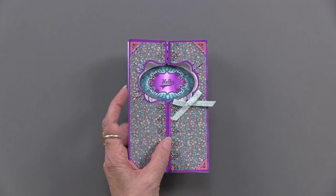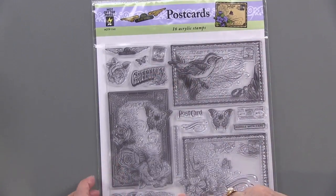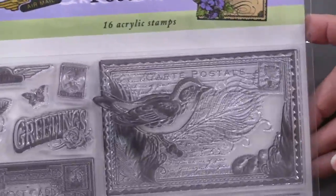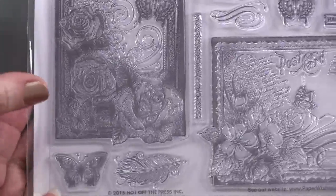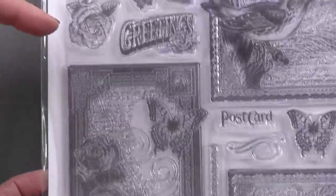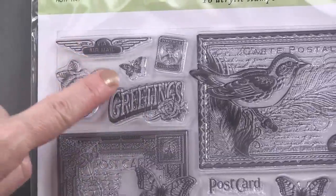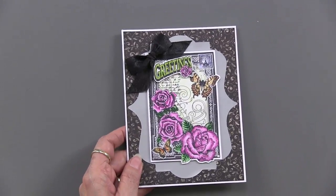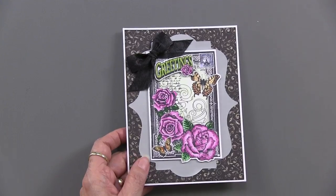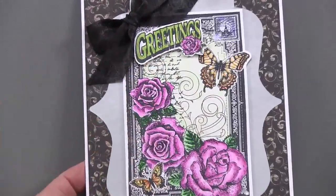I like the idea of opening this and there's a surprise of color and those jewel dazzles going down — just really pretty. Those are our three small stamps. Now, how about a large stamp? This is eight inches by eight inches, so it's really very large. We needed it that large because we wanted each of these postcards to be a really dramatic size. You have all of this additional ephemera that goes with it — roses, greetings, via air mail. Lots of options. And here is Ann's first option — look what she has done.